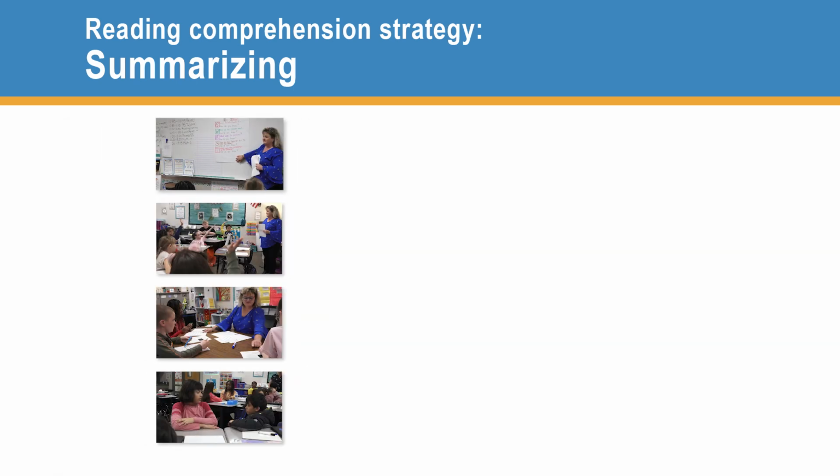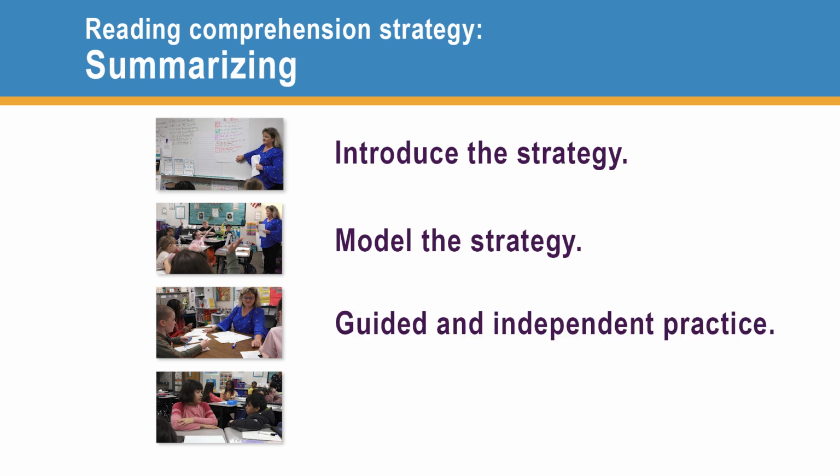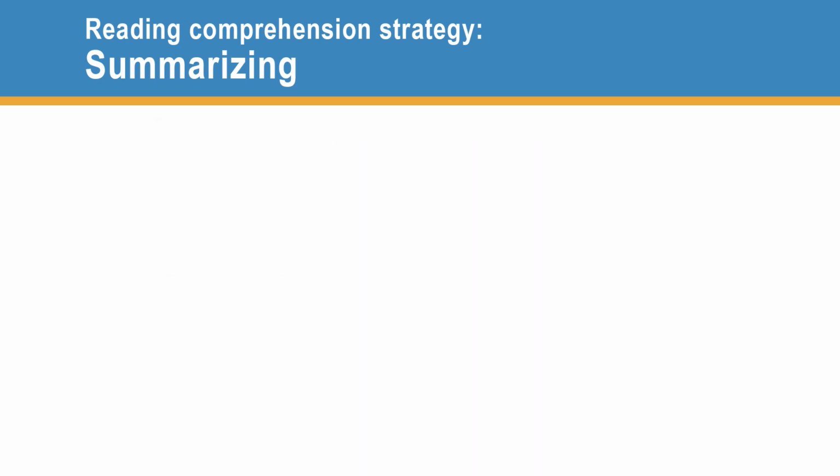There are 4 sections in the video. First, Ms. Malone introduces the activity and the summarizing strategy. Then she models the comprehension strategy summarizing with a mentor text. The third section of the video shows guided practice with Ms. Malone working with a small group of students and independent practice with pairs of students working together to summarize a second narrative. Finally, you will see how students use their summaries to discuss the similarities between the two narratives.